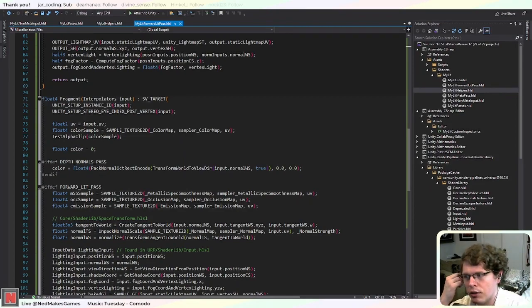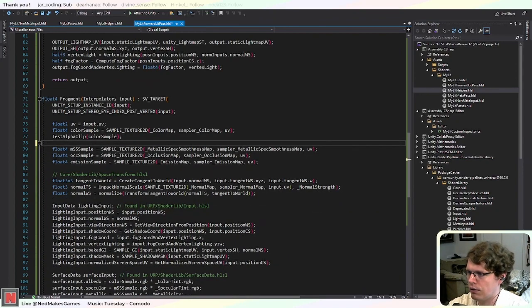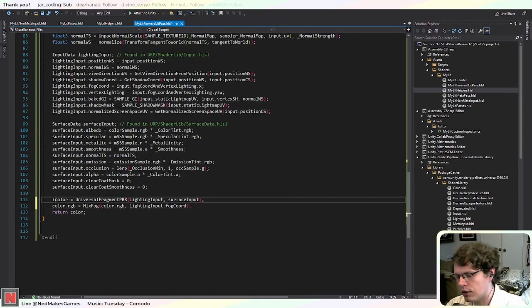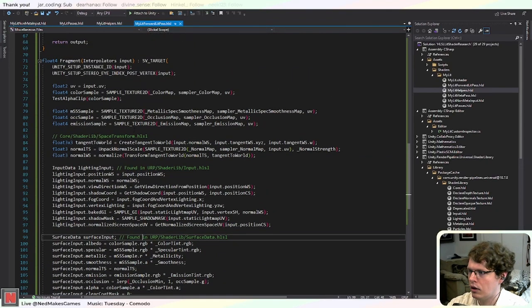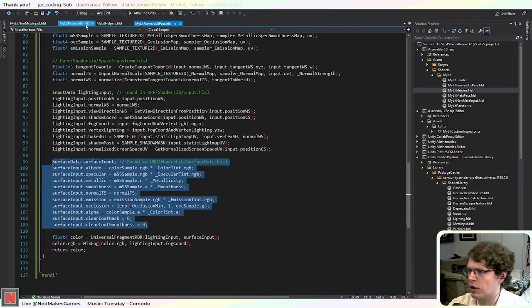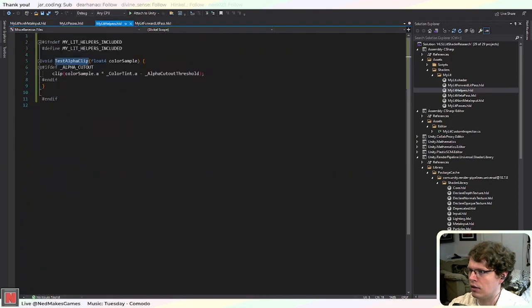Okay, don't need that stuff. But basically, most of this can stay the same. So now I need to define this here. Like I said, I need to somehow put this in a helper function so that the meta pass can grab it, or have this logic without us having to include it multiple times.